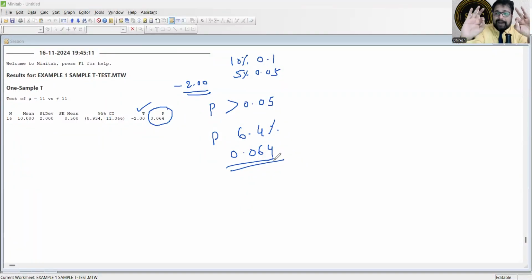Now, we never have to calculate this manually, guys. Okay. As a driver of the car, again, I'm giving the same analogy. As a driver of the car, while driving, we never have to open the engine, open the gearbox, etc. But at least we should understand from where this is coming.